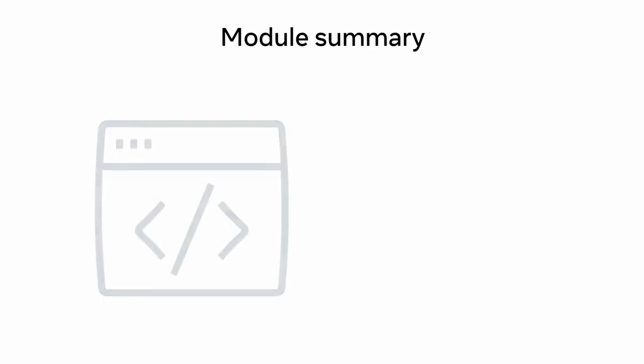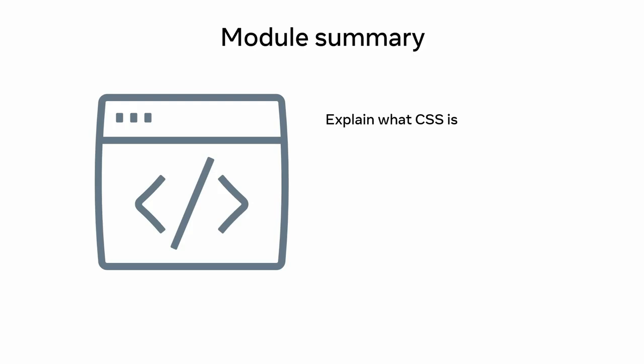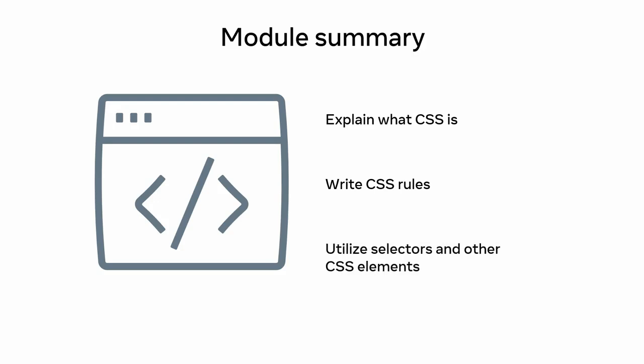The lesson began with an overview of selecting and styling, in which you learned how to explain what a CSS document is and how it interacts with the web browser, write CSS rules in order to style elements within an HTML document, and you also learned how to make use of different types of selectors, style text, and align text. In the final lesson in this module, you received instruction around developer tools.